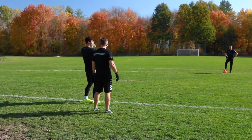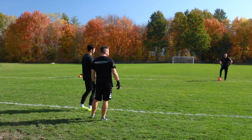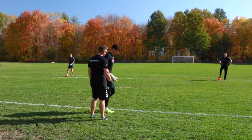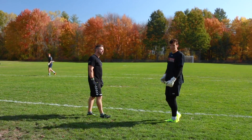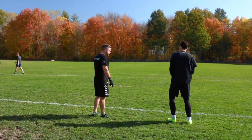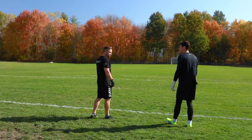So now we're just going to open up to the outside corner of the box. Now we're getting into two touch, just to transfer. I'll receive a ball from Paul, making sure I'm looking over my shoulder just to simulate the real game movement. You want to know where everybody is. So touch, open up, play out to Jameis. Get it back, going out the other way, just be uncomfortable.